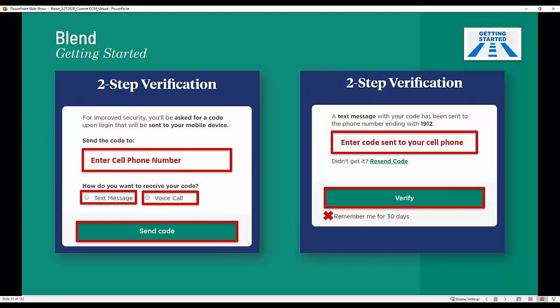We had a great question come in that says, can we use one phone for the team? Well, you guys can determine for yourself which phone number to use. But just a heads up, if someone's using a phone and gets the phone code while someone else is trying to log in, how are they going to see the code? So I would recommend everyone use their personal phone number when logging in with their personal Blend credentials.